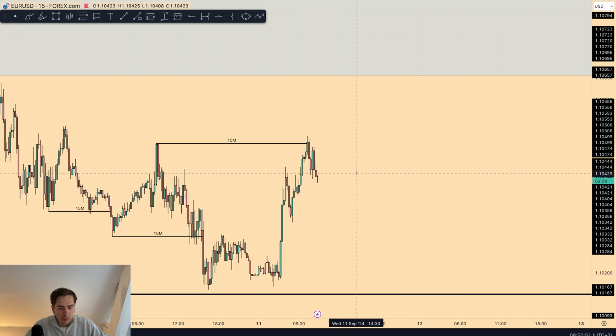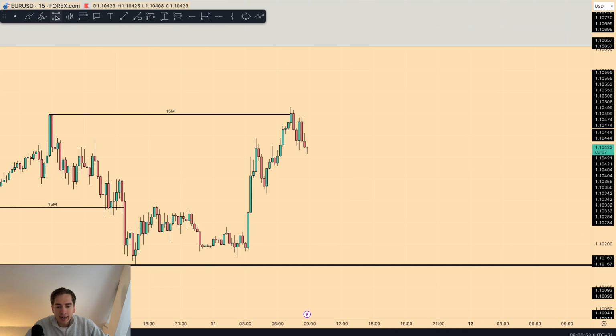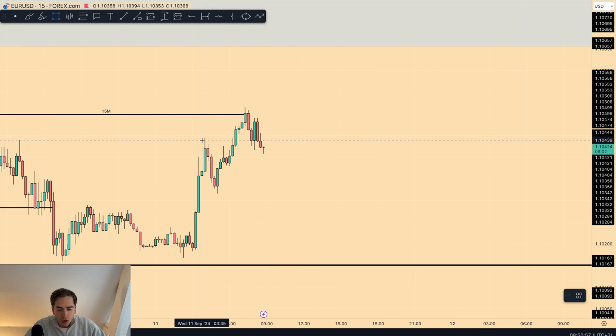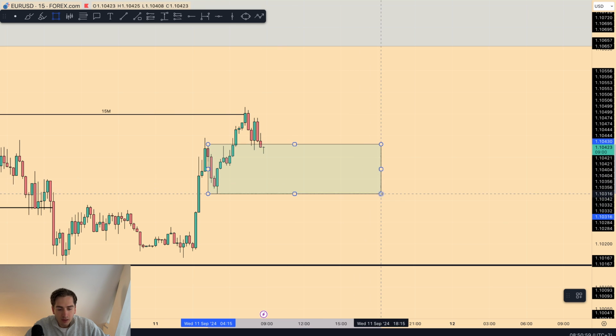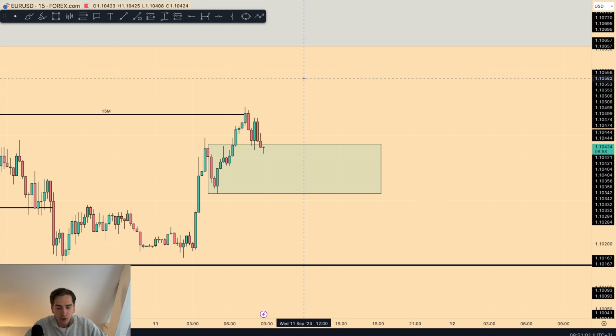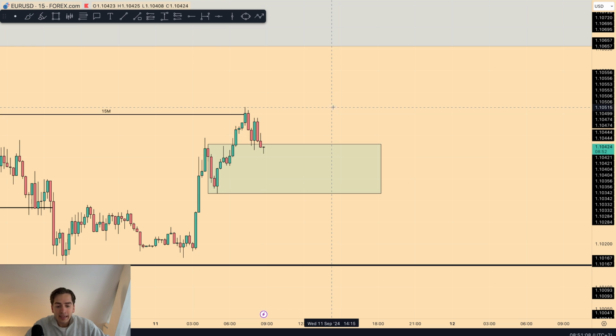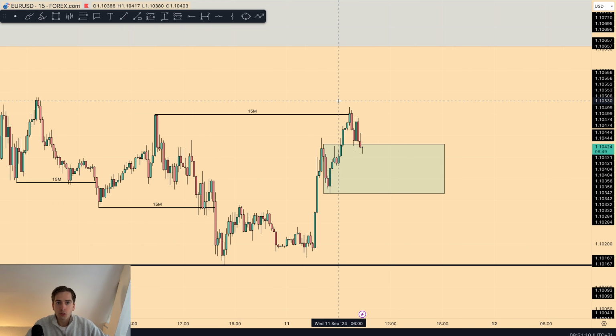So what I'm now going to be keeping my eyes on is how do we react to the overall 15-minute order flow. So at the moment, what do we have? We have this 15-minute sell before the buy, which is acting as your area of demand. So now let's see if we get that 15-minute change of character, and then we could look for a long in towards the upside on EURUSD.